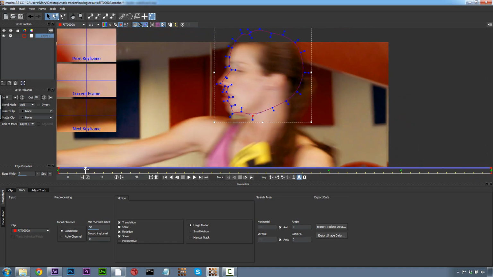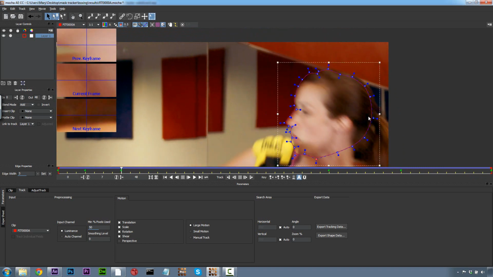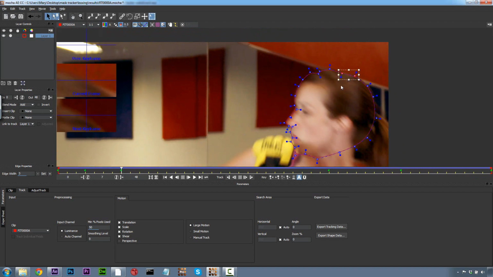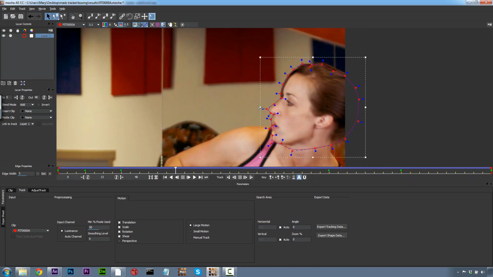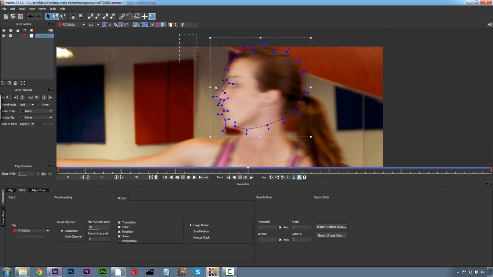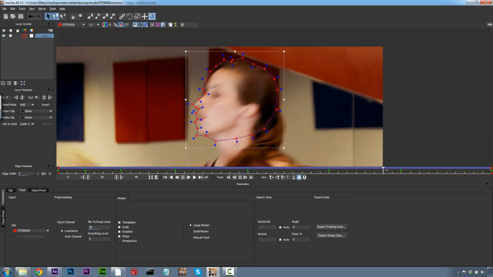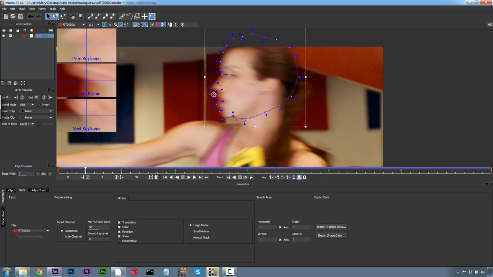So this gives us a really powerful option to adjust our shapes based on motion blur and based on what the camera is doing to the image of this girl, okay? Because this is a digital camera, so we're going to have a lot of warping just because of shutter speed, that kind of thing. But this is how Mocha saves you time. Mocha cuts your roto time in half by literally cutting the amount of keyframes you make down to about a third, okay? And I can vouch for those numbers because I used to do a lot of stereo conversion roto.